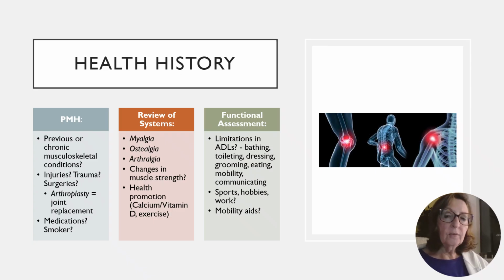Other things you're going to be asking about. What about a functional assessment? Are there any limitations due to the musculoskeletal system when it comes to bathing, toileting, getting dressed, combing their hair, eating, mobility, even their ability to communicate? What kind of sports or hobbies does the patient have? What about work? What do they do for work? And do they use any mobility aids? We're talking about crutches, canes, wheelchairs, things like that.